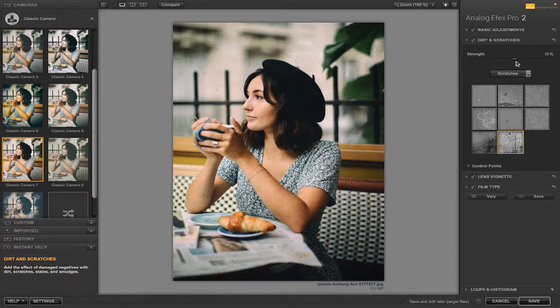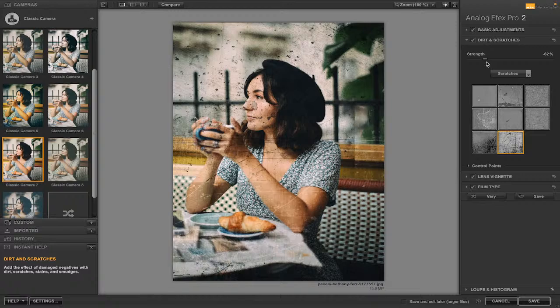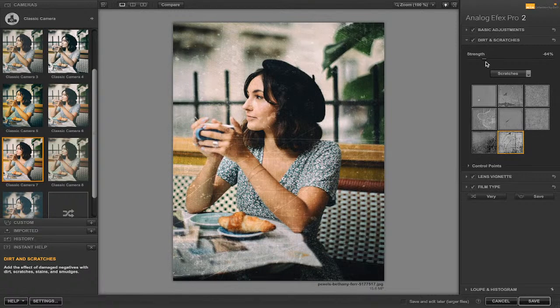You know, you just may want just a little bit of it in there, because anything this far is just going to be way, way too much. Unless you're trying to give it the effect of a found image, like something that was found in your grandmother's box of photos or something like that, and you want to kind of give it that effect.